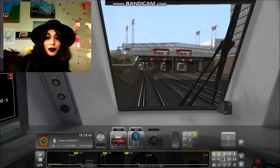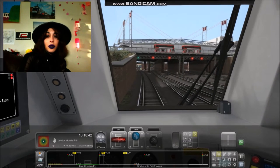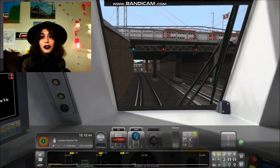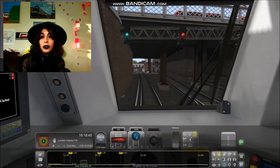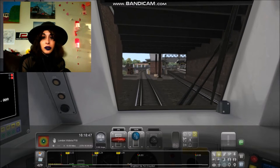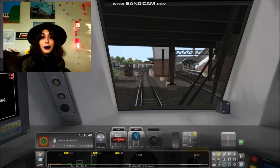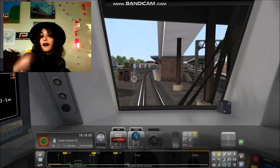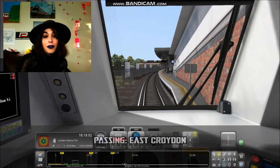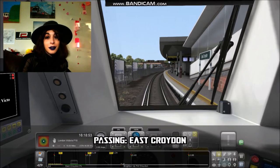We have to slow down to 30 miles an hour in order to pass through East Croydon Station, which is something I never really understood too much. Might as well stop there if we have to go through this slow. It should be 45 through, honestly, and I would honestly fight for that if I had the chance.